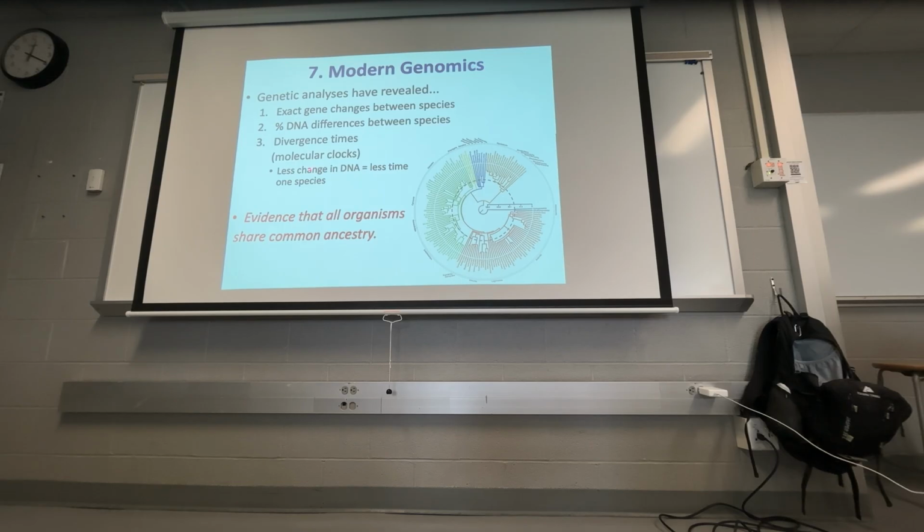The less change you see in a DNA sequence that controls a gene, the less time those species have been separated from one another, or the more closely related their common ancestor. What's really cool is that based on gene studies, we know we have certain genes that have a consistent mutation rate, no matter what species you look at.